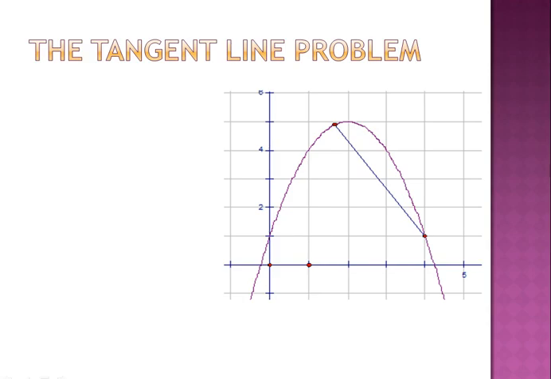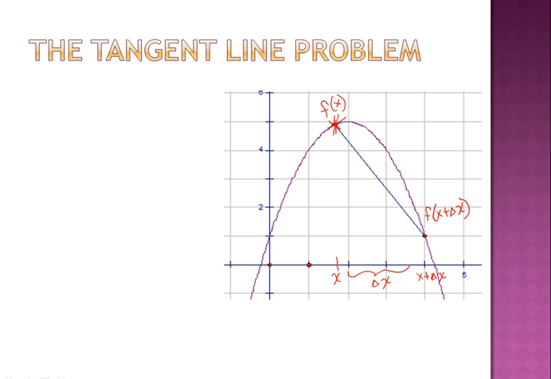So let's begin our discussion with the tangent line problem. We briefly discussed this at the beginning of the year, so let me just review it for you. We have a value of x and we look at the corresponding y value, and we want to study what's happening to our graph at exactly this point. Now, not being able to find out exactly the rate of change at that point, we go a little distance away and we say, okay, let's measure that distance by delta x. So that gives us a new point, taking our original x value, adding the distance we traveled, delta x, x plus delta x is our new x value, and we find a corresponding y value for that new x.